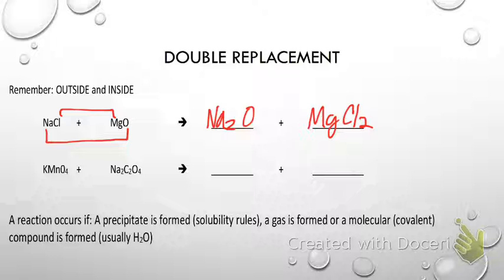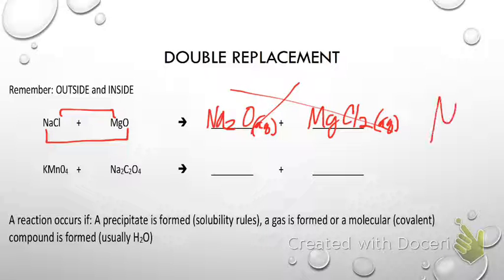Now I'm going to go check my solubility rules. Sodium is a group 1 metal. What does it say about group 1 metals? Always soluble, which means we write AQ. It's aqueous. What does it say about the chlorides? Always soluble unless there was silver, mercury, and lead. Clearly magnesium is not that, so also aqueous. When everything is aqueous, it's a NR, no reaction. Okay? So that would be a no reaction. So we don't need to bother balancing it. If it's a no reaction, why would we balance it? It doesn't happen. So move on if it's a no reaction.